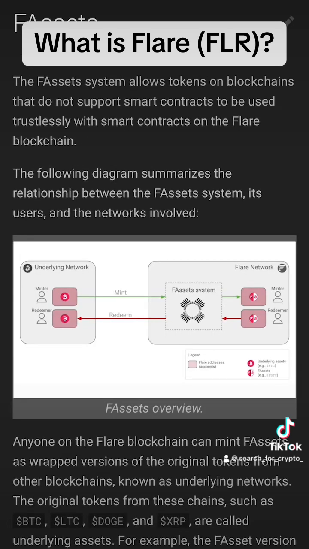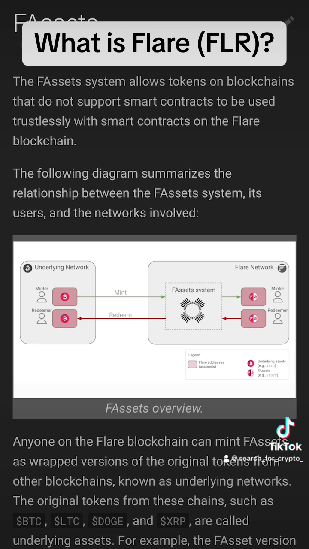Not only are they basically trying to position themselves as a data provider, but the most interesting thing about FLR's protocol is the F assets, right? If you create a F asset, let's say it's Bitcoin, right? Bitcoin right now does not have smart contract capabilities, though. It's a growing list, but there were only a few types of cryptocurrencies that were able to do smart contracts. But thanks to FLR, you're actually able to wrap that cryptocurrency.